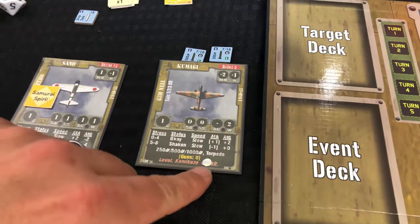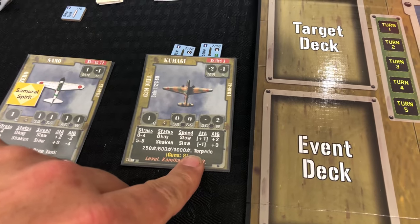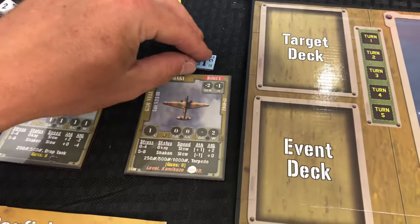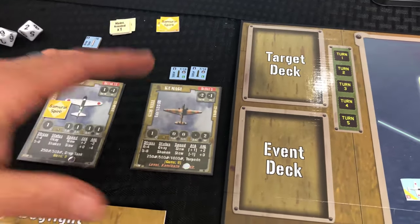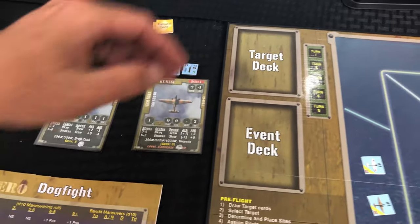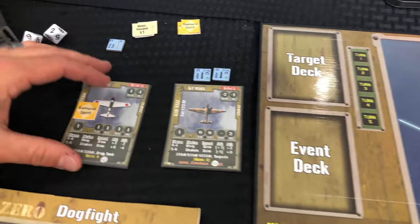And obviously the cool aspect here, torpedoes. I really like seeing those. I'll show you guys those counters here in a little bit, but you could equip bombers or your dive bomber planes with torpedoes and have them do that low flying in and drop torpedoes, try to take out the guys.